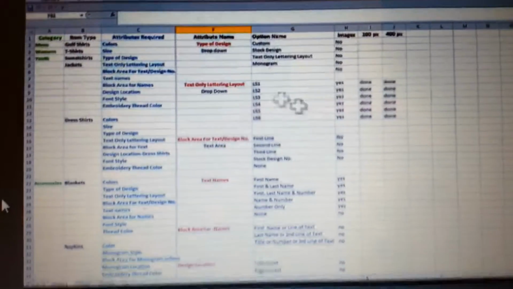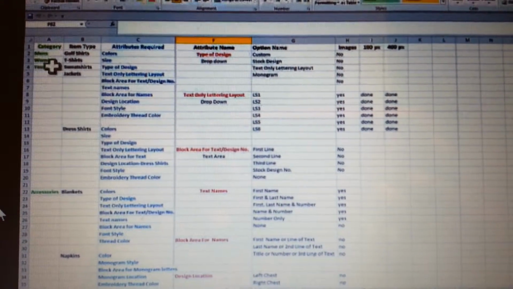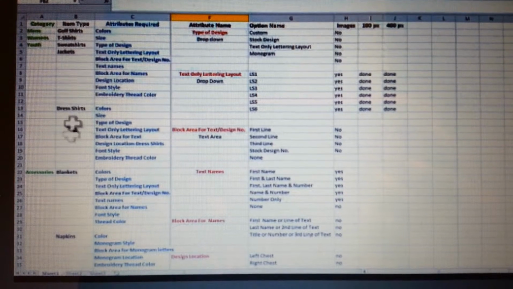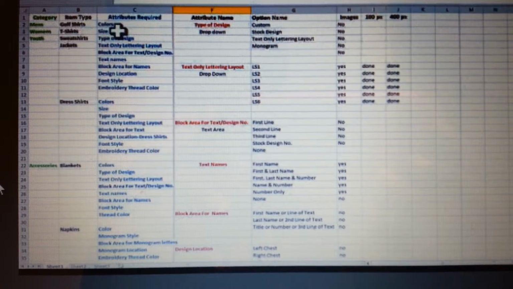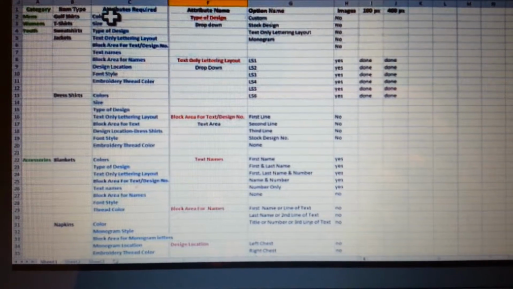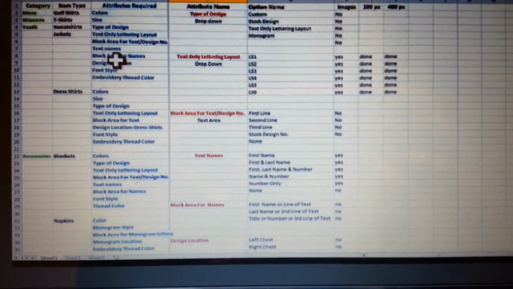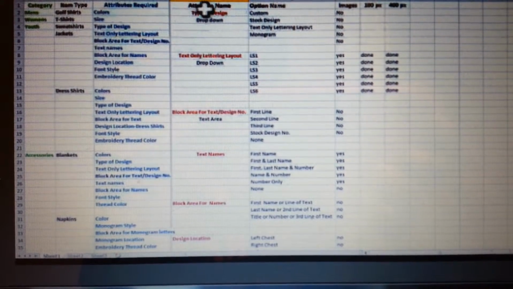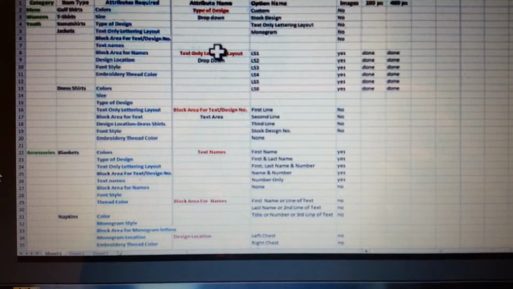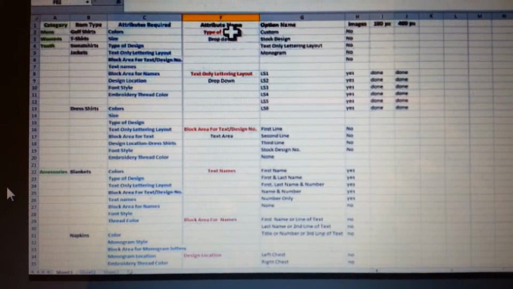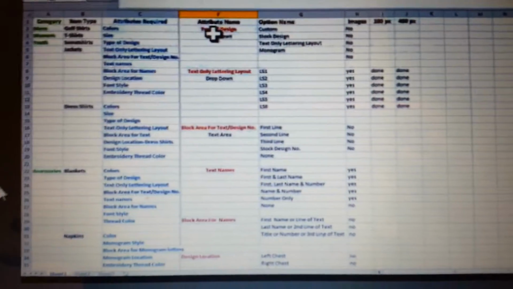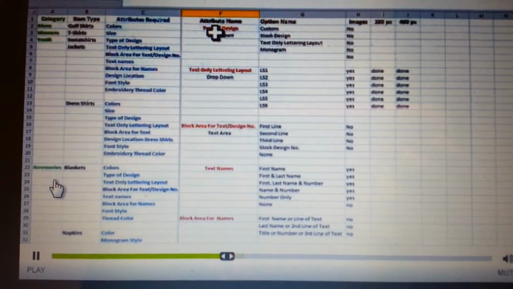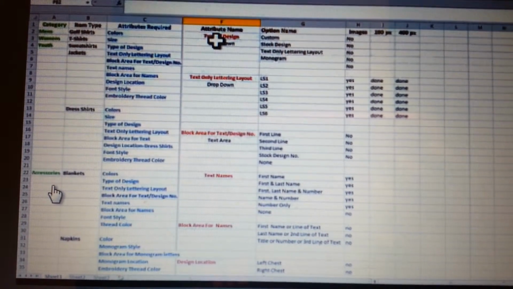Now this is the list of attributes that I created. These are my categories. These are the types of products. And these are the attributes that are required for each one of these products. Each one of these are attribute names, okay? I do not have all of them down here yet, but I've got a good percentage. But I wanted to show you how I had these all laid out before we go into the system. Like I said, I'm going to be sharing this with you so that you can have this and copy this for yourself.